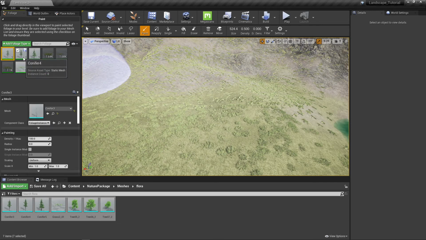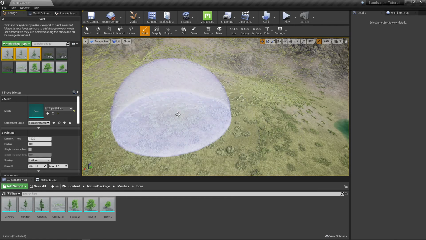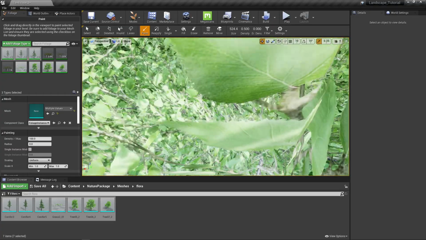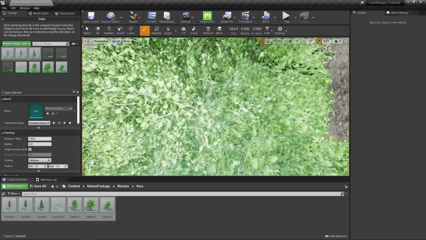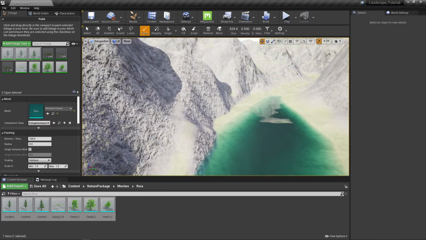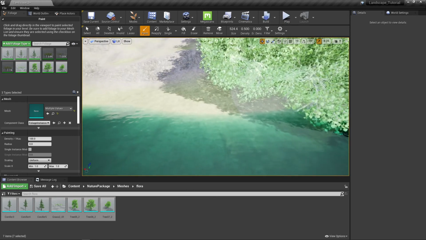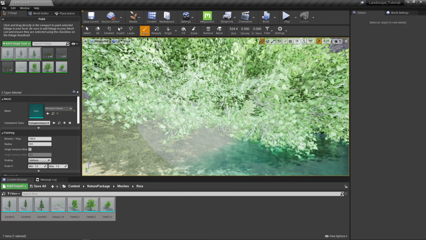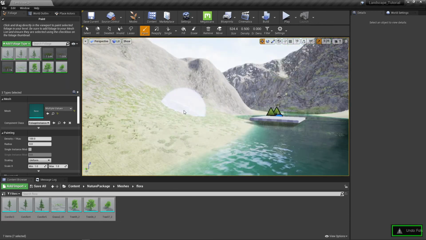So I'm going to select these trees first. And like I said, here it comes in with a default of 100 KUU for most of the things you throw in here. And if I paint those trees, you can see that, wow, I end up with a massive forest of these trees all right in one spot, and I still have those trees turned on as well. So that doesn't work out so well. We don't want to do that.